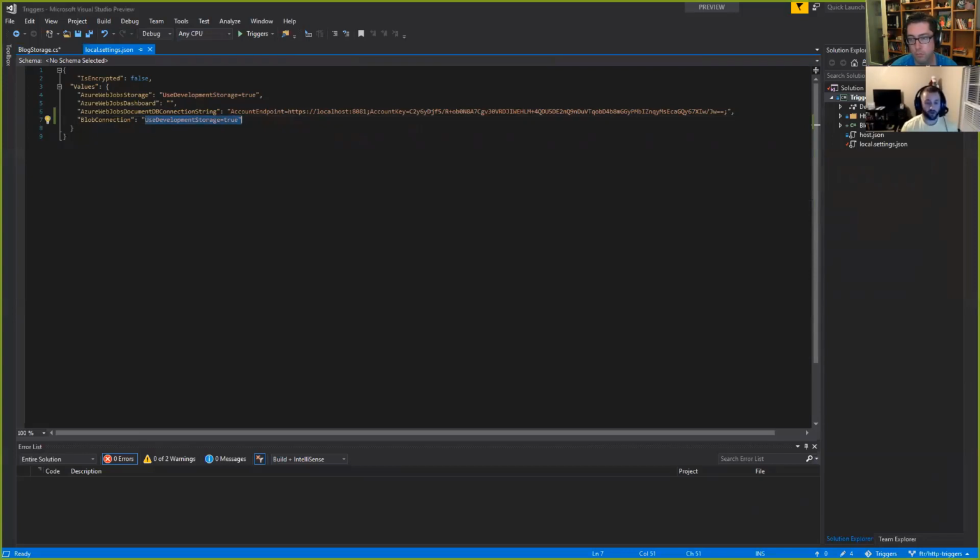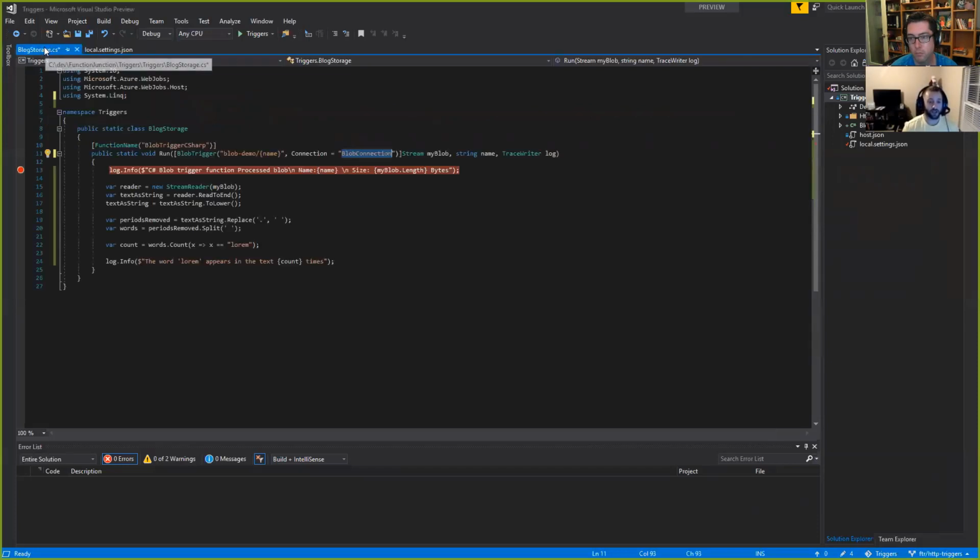I'm just doing this locally, so I just have my development storage on, and that's really it. And it just gives you your blob storage. That's the object that you're going to be working with. Okay, sure. So that's pretty much it to get it in there.